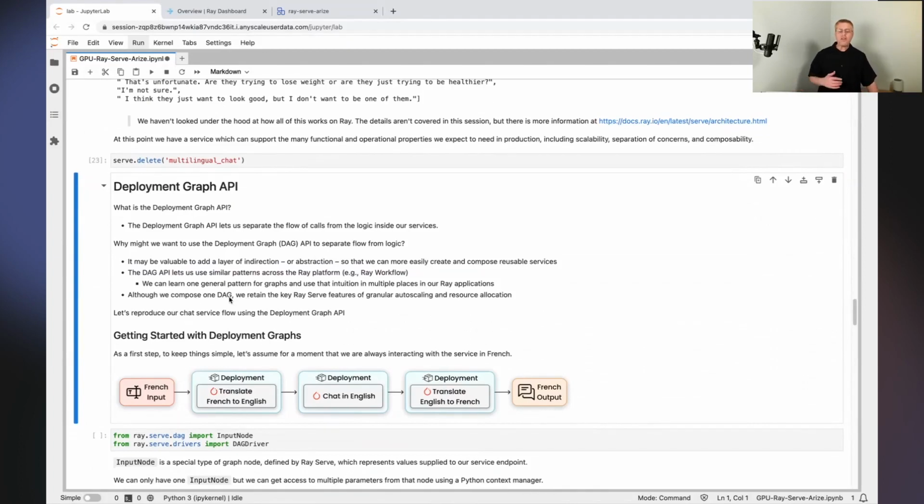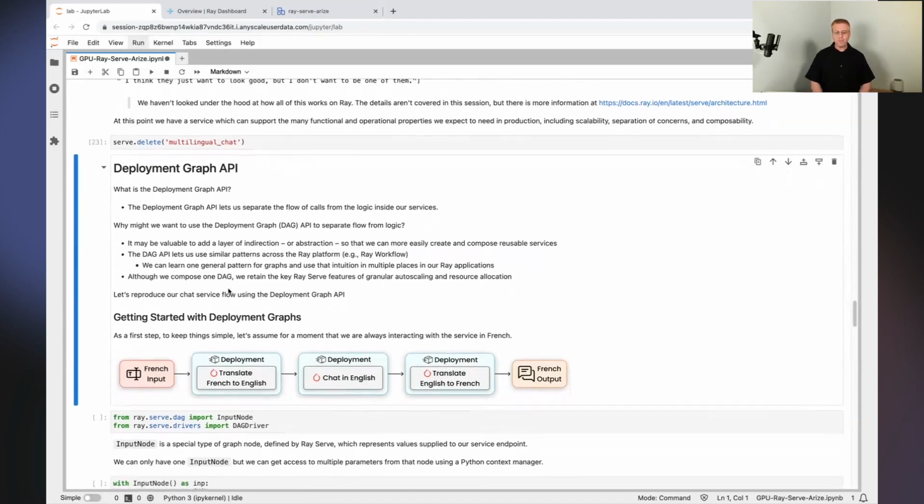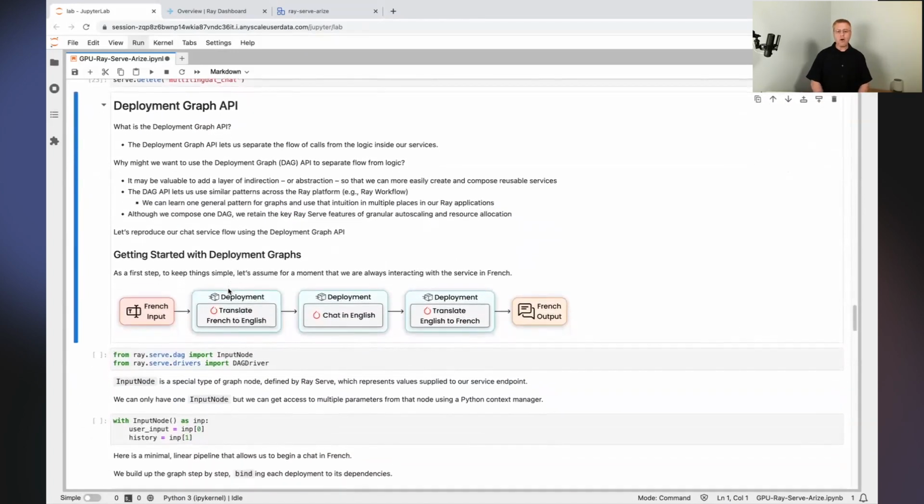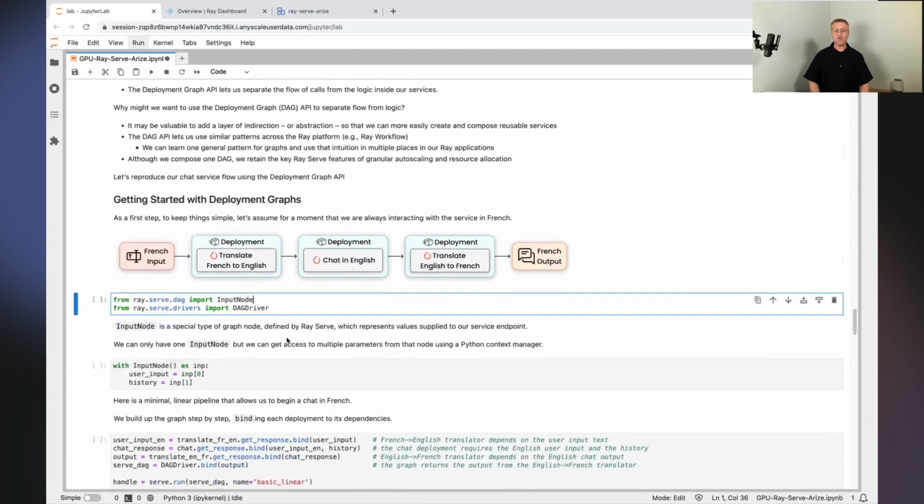And even though we're composing, say, one DAG, or directed acyclic graph, that represents our application, just to be clear, we're not bundling that up into one opaque box that needs to be scaled. We still keep all of the granular resource allocation, locality-aware scheduling, auto-scaling, all of those things at the more granular level. So we're not giving any of that up just by composing our application flow into a DAG.